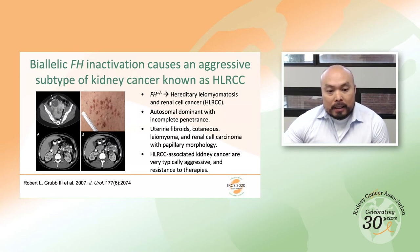Importantly, HLRCC patients have a high probability of developing aggressive papillary renal cell carcinoma. This is a very aggressive form of kidney cancer. The tumors are usually very small, yet they are already invaded into the aorta, making surgical resection very difficult. This tumor is notoriously resistant to all kinds of therapies tested so far — radiotherapy, targeted therapy, and chemotherapy all do not seem to work. So there is an urgent need to find a treatment strategy for this particular tumor type.